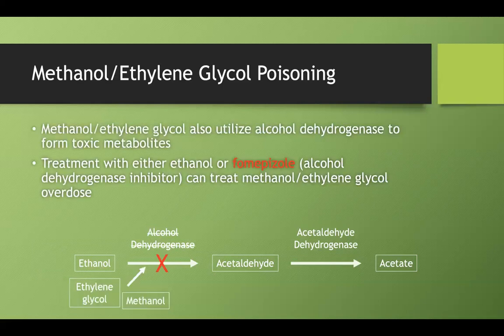And just as a heads up here, something that I always thought when I was studying for this: what would happen after your fomepizole has basically completed its course? Are you still going to have the same problem where you have methanol and ethylene glycol sitting in your system, and then it's just going to cause a delayed reaction? Well, what actually happens is that if you inhibit enough of these enzymes, there's still some ethylene glycol and methanol getting converted to their toxic metabolites, but it's nowhere near the same levels that cause a really, really bad reaction. So you're almost slowly tapering it out of your system using this medication.